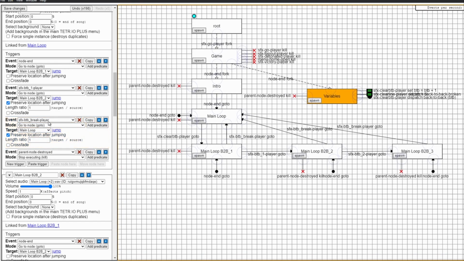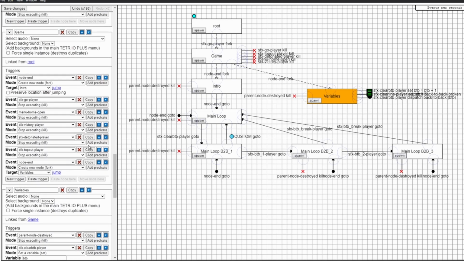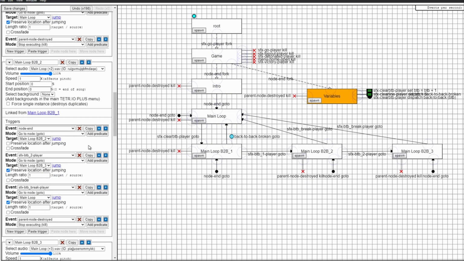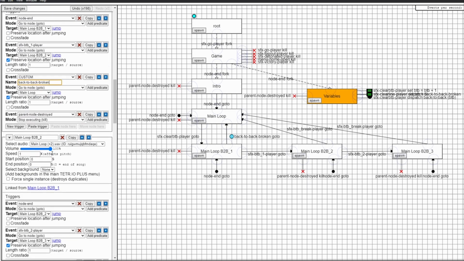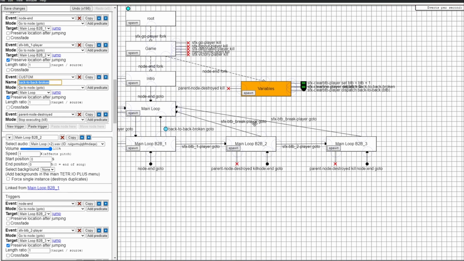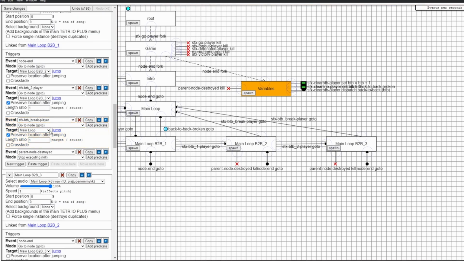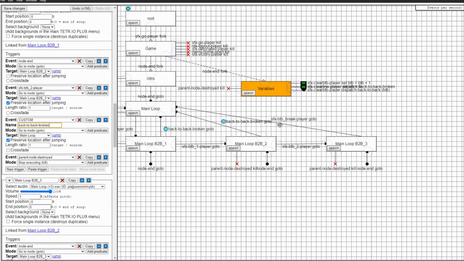Our back-to-back break events will be swapped with a custom event, which down here we named back-to-back broken. And then we can also replace our other nodes with our custom back-to-back broken event.